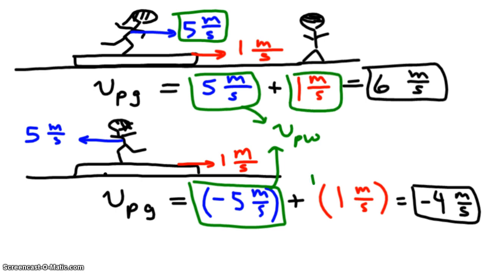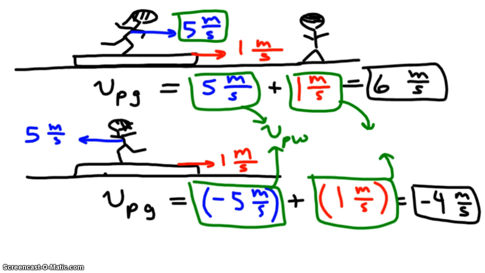1 meter per second, we said, is how fast the walkway goes, and we didn't specify what it was with respect to. We just said it goes at 1 meter per second. So we know it's the velocity of the walkway, and if we don't specify what frame we're in, we assume the ground's frame. So that's how fast the walkway is moving if you're just standing on the ground, like Justin Bieber, or the ex-boyfriend. That's how fast the walkway seems to be moving to this person on the stationary ground. 1 meter per second.